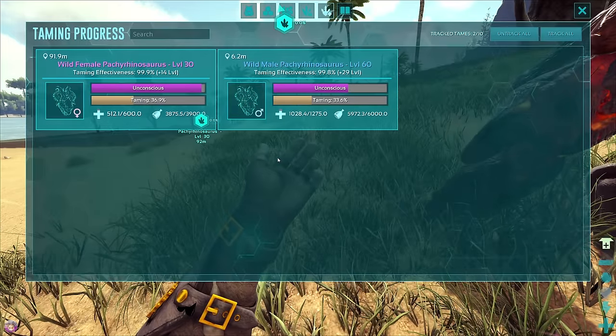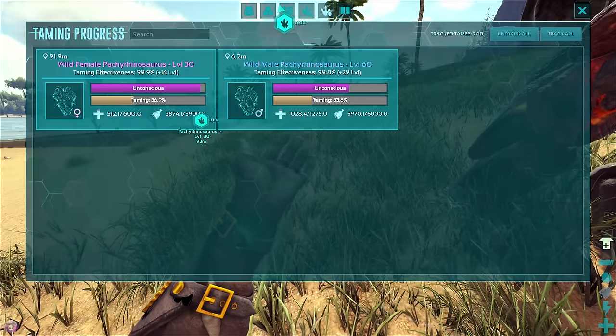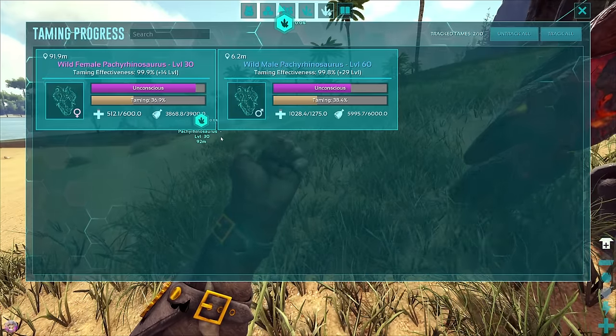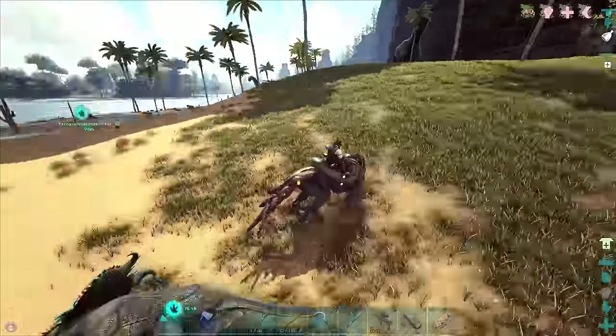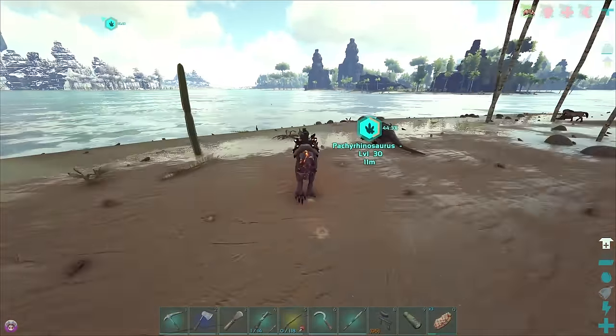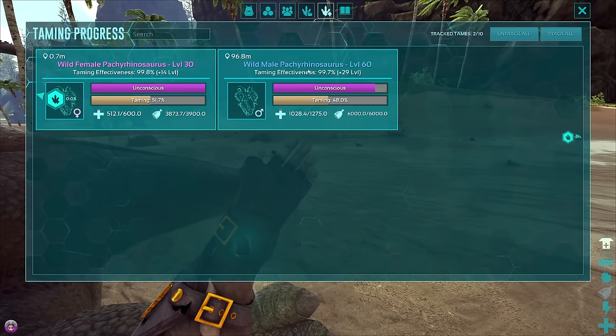So we can just keep an eye on them. So your torpor's going up. So yeah, they're both eating pretty quick. Just got to keep an eye on them. Level 31's dropping already. Bro, their torpor drops quicker than Giga's do. No wonder no one wants to tame these. So you're definitely female and a male.